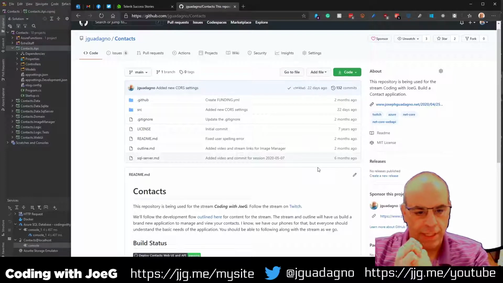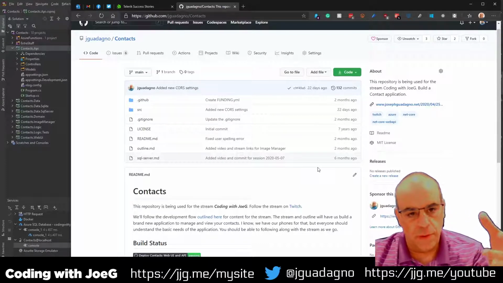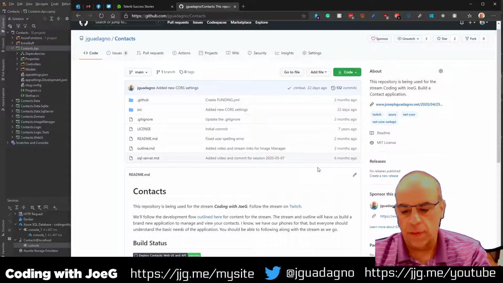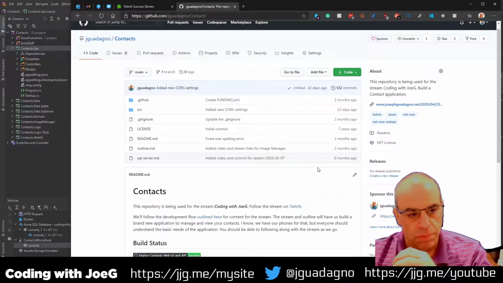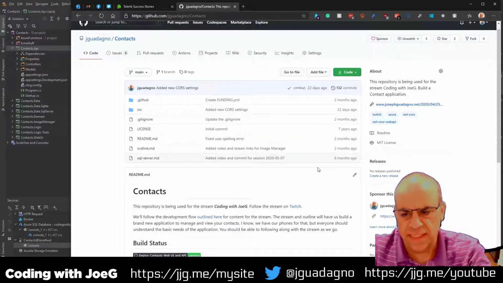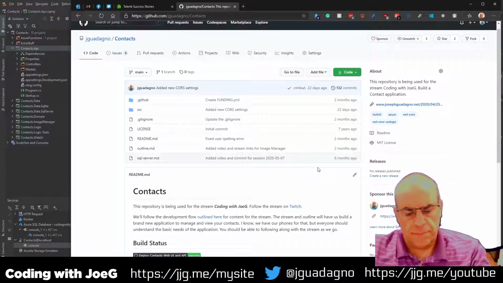But essentially, it's an application we built from the beginning to show how to design and build an application from scratch. And it uses APIs, Azure Functions, multiple layers of the app to make it dynamic and easy for us to change. So we're going to spend some time today upgrading it.